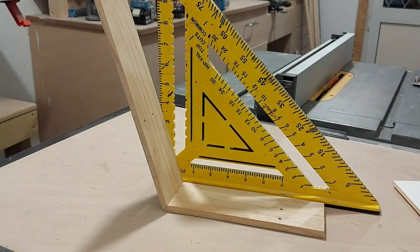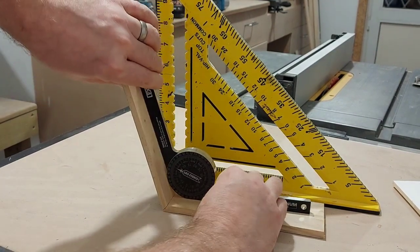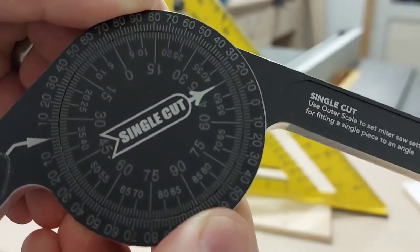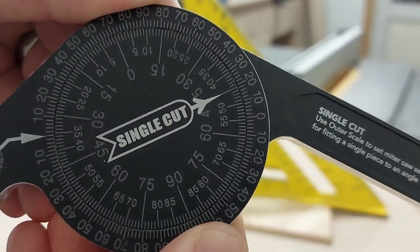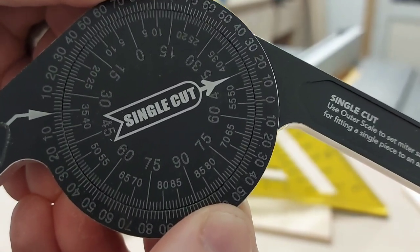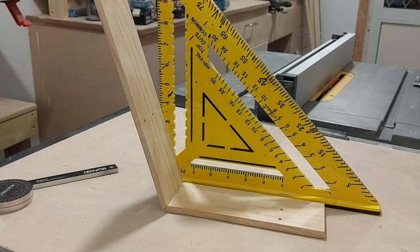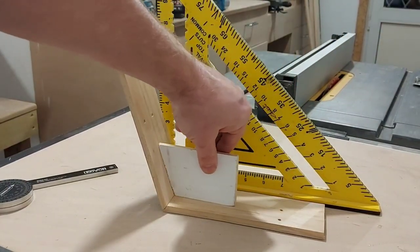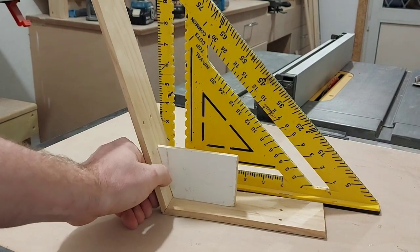So it's the same process. Put it on, make sure it's sat flat against the wall. So this time you're using the inner arrow against the outer scale, and that obviously moves up in twos. So going by that, it's about 19. So you would make your cut, and then that gives you a single angle.